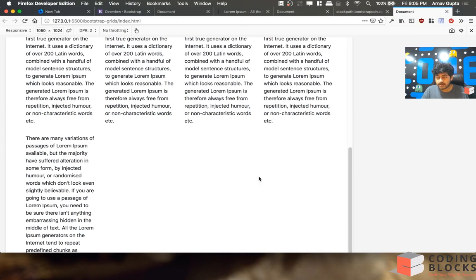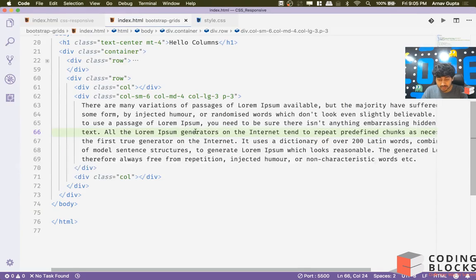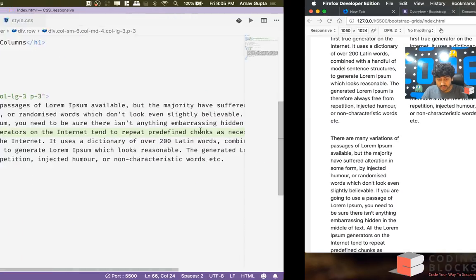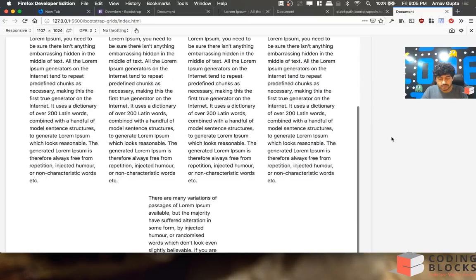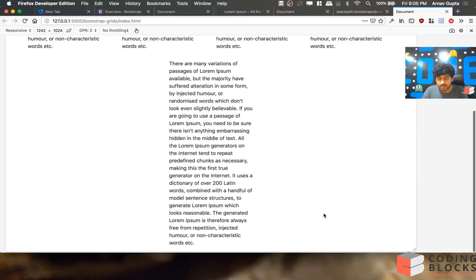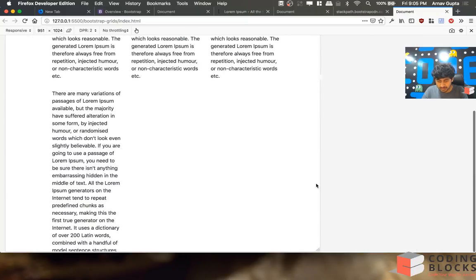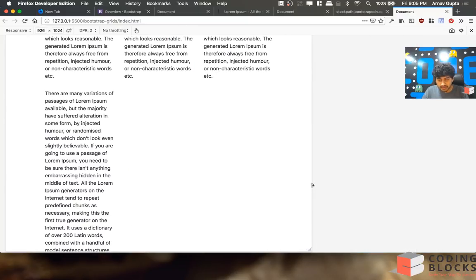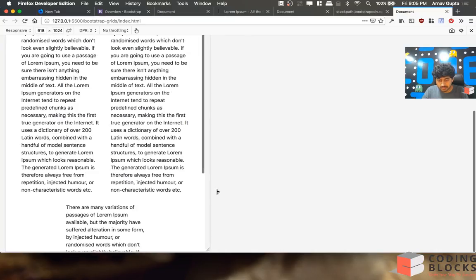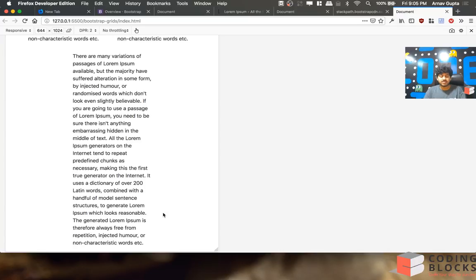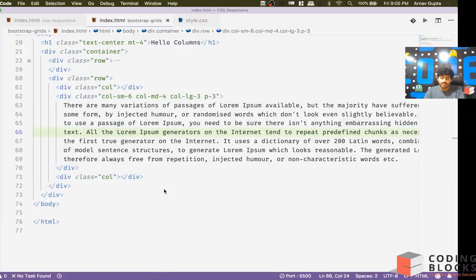So as you can see, it fills up the rest of the space here. So it's at the center, and the rest of the space is filled by something else.